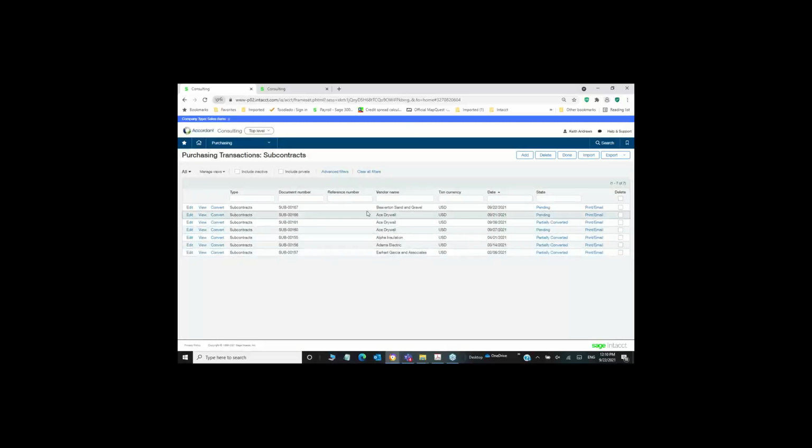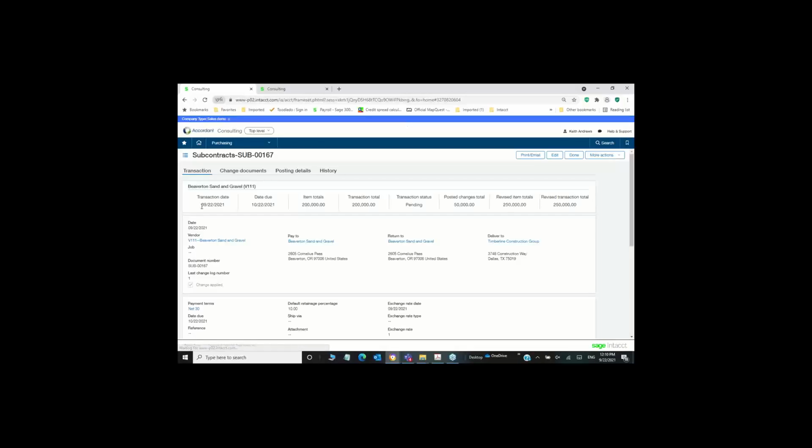So I'm going to just jump back really quickly to the subcontract again, because now that that subcontract has been not only entered, but has a change order added to it, I'm going to take a little deeper look at what's on that subcontract information for my purposes. So I'm going to click on my view here for that subcontract, and I can see this was the original amount of the subcontract, and these are my posted changes to it.